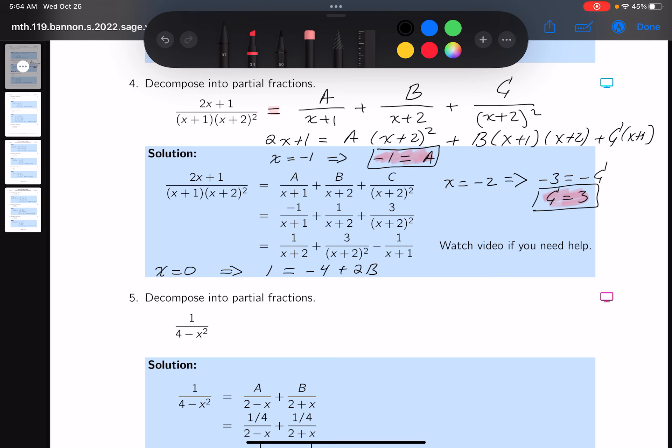And then you're going to get C, right? That's 3 times 1, which is plus 3. So we're going to get 1 equals 2B minus 1. Add 1 to both sides, you get 2 equals 2B, so B would equal 1. And what do I do now? I just pop it in.